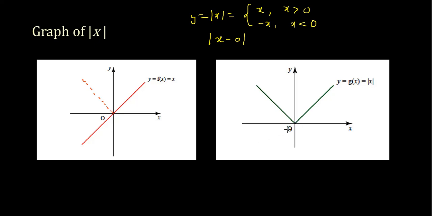Okay, so there is nothing below the x-axis, which indicates that y cannot be negative for any value of x. So we obtain a v-shaped curve for y equal to just mod x. Not always do we obtain a v-shaped curve; it depends on the graph, it depends on the function.